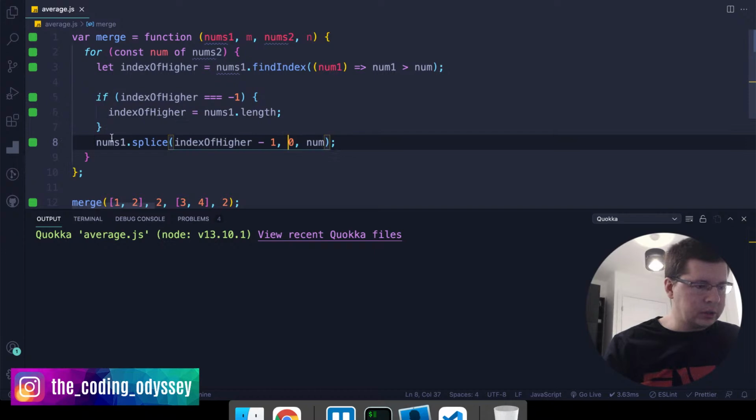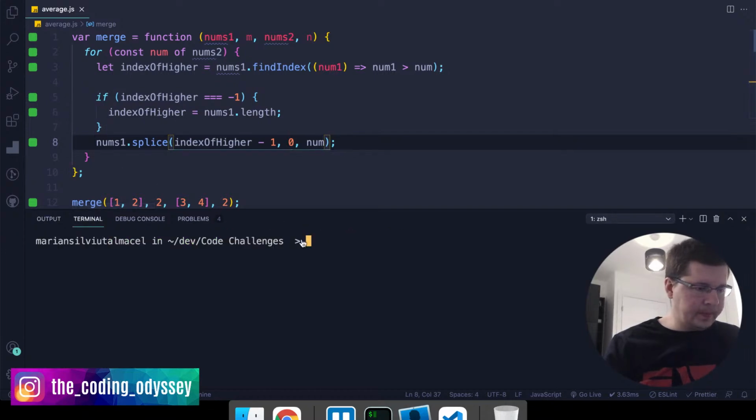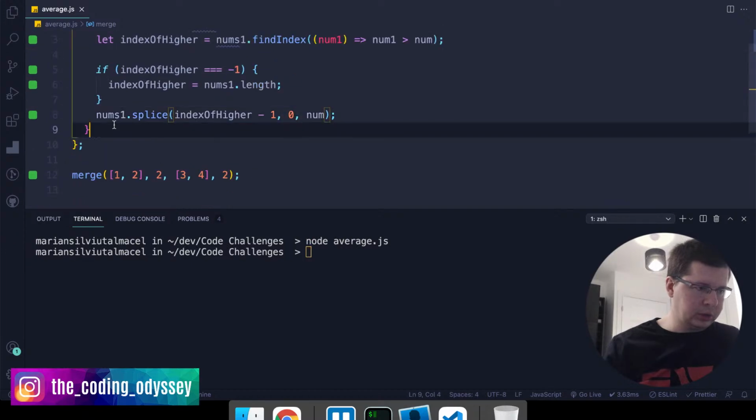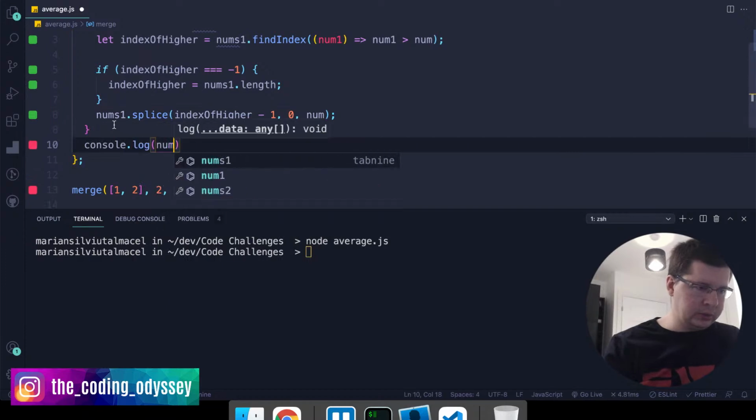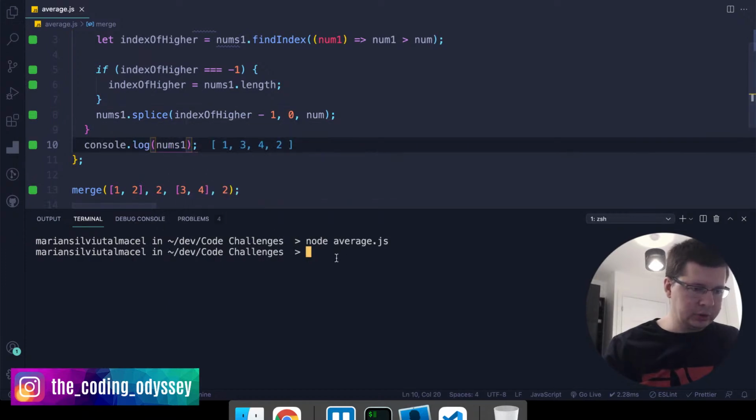Okay, so let's try this. Clear. Oh, my computer is stuck. Okay, here I need to console log the nums1 so I can see what's going on.